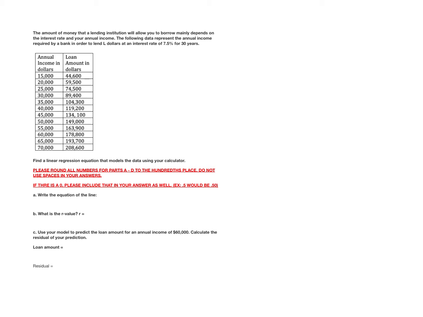All right, in this video, we're going to go over numbers 6 and 7 from the Chapter 2 review. So this is a regression problem where we have a data set, we've got some x coordinates and some y coordinates, and we want to know what is the equation that we can write that shows us the relationship between these quantities. And in this case, they actually told us that it's going to be linear, so that's very friendly.